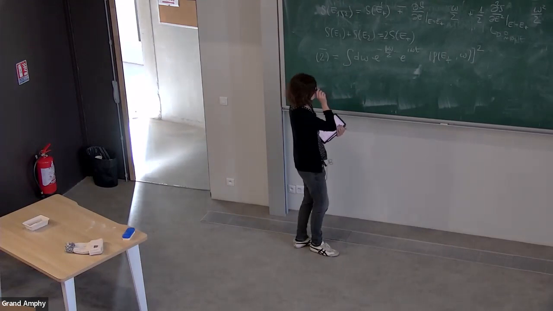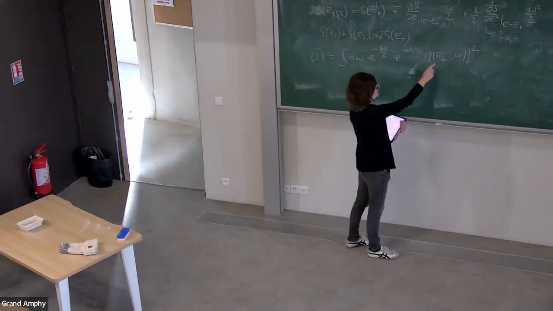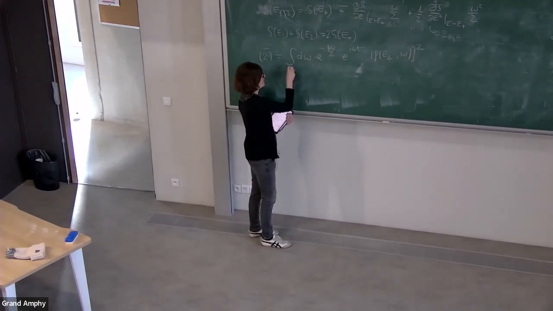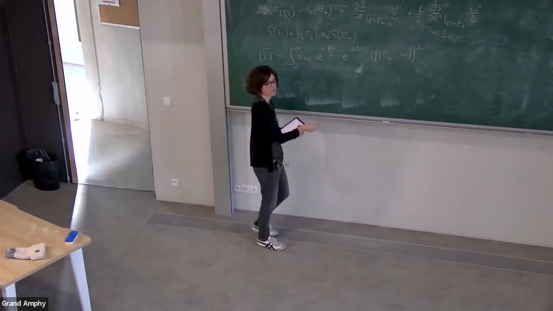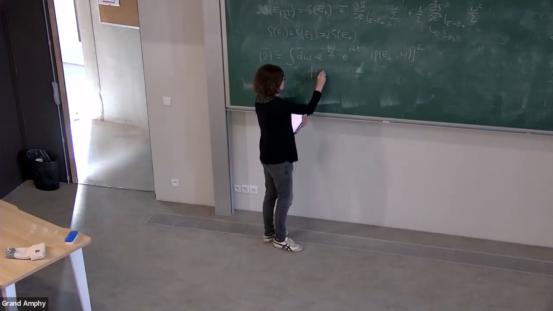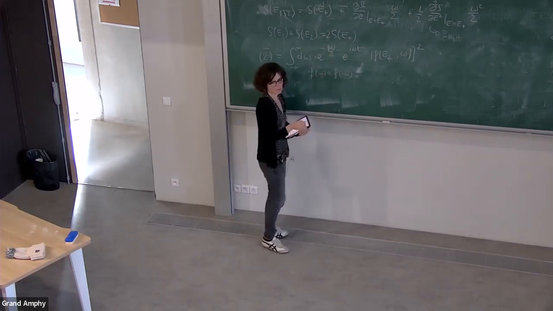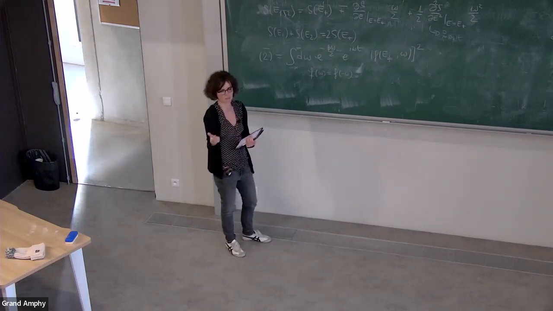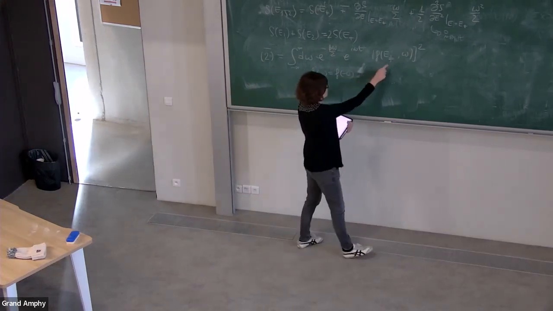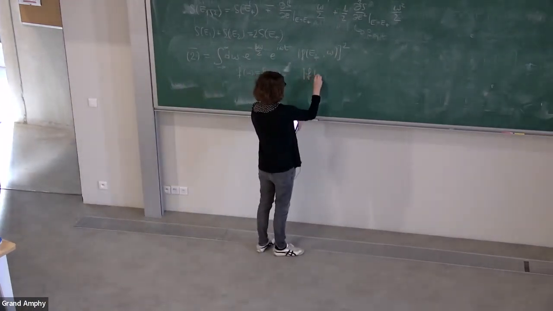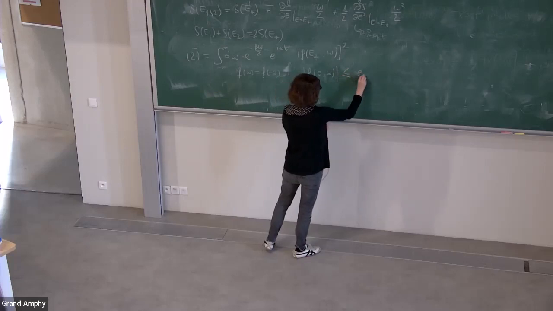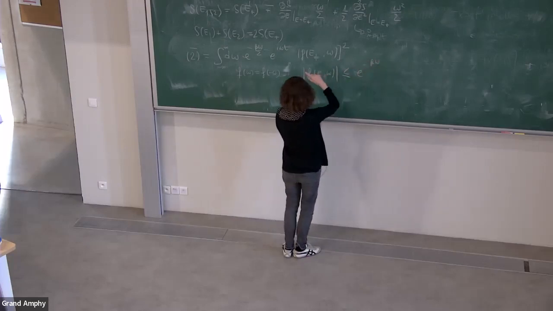First of all, let me make a comment. You see that in this function there is an exponential of minus beta omega over 2, but this integral over frequency goes from minus infinity to infinity, which means that this becomes huge when you go to negative frequency. On the other hand, f of omega is symmetric, because the matrix elements A alpha beta are equal to A beta alpha, at least in the symmetric case. And this implies a bound for this function f of omega, which means that f of omega has to be smaller than e to the minus beta omega over 4.